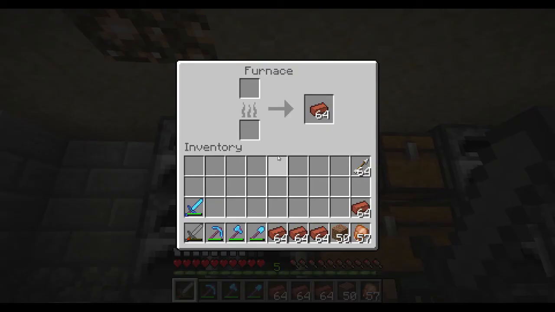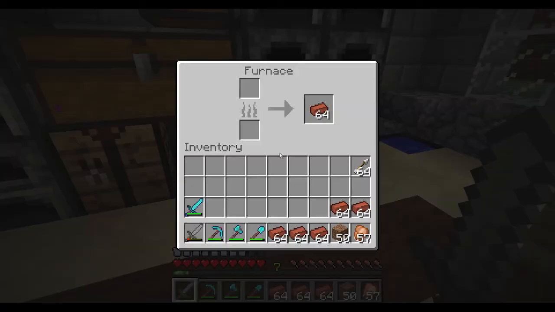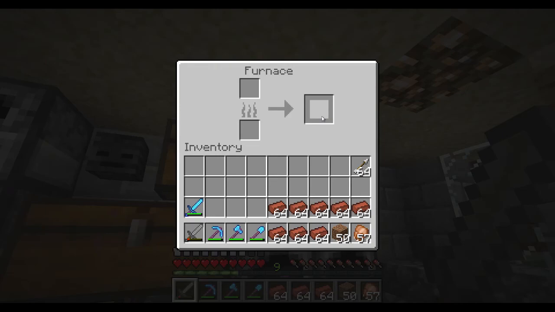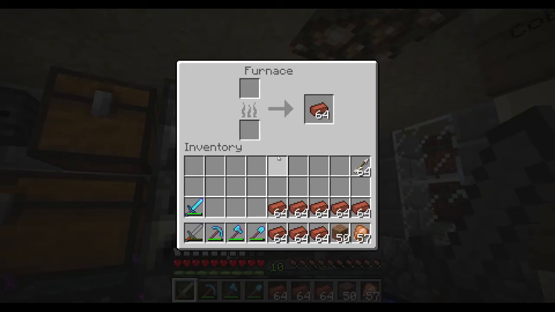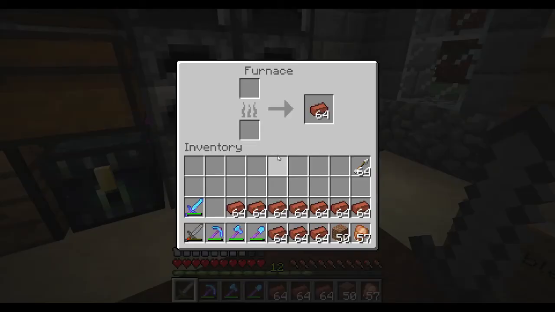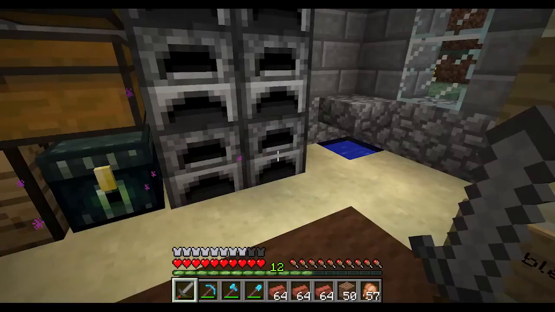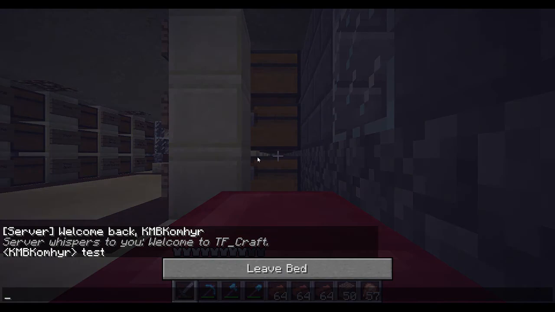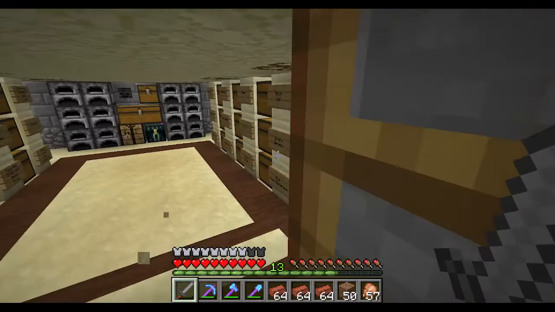I guess I'll subject you to me removing all of these from the furnaces. Didn't take too long, but when I have a lot of stuff to cook like this, I usually bust out my auxiliary furnaces. Oh, it's nighttime. Take a quick sleep. Yeah, I bust out my auxiliary furnaces. I have 22 extra furnaces that I can just pop out. So I just threw them up on the outside here.